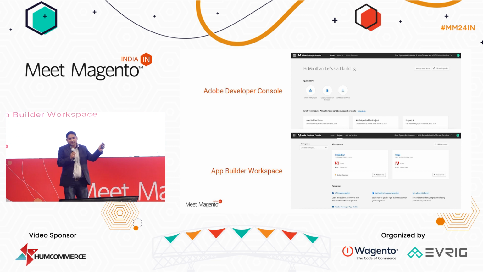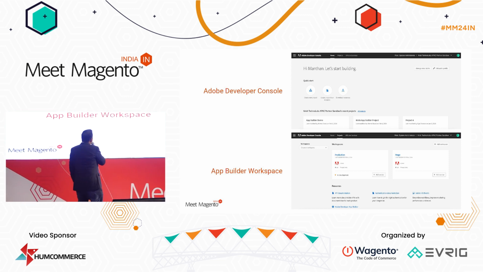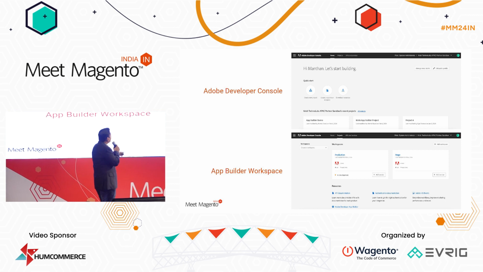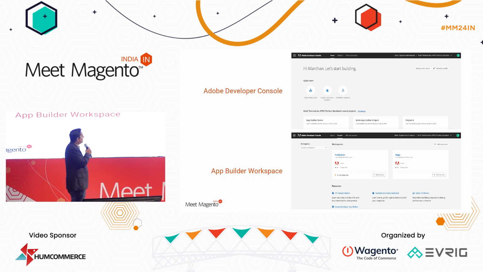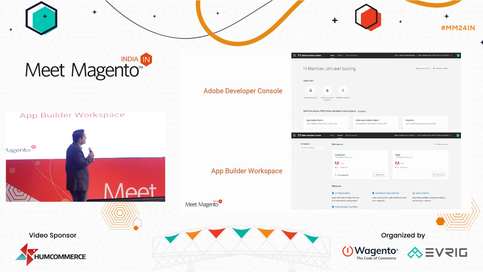So this is something we have seen in the theory part, but this is how your Adobe Developer Console looks. We have partner sandbox access, wherein we are logged into the Adobe Developer Console, and you can see the options to create a new project and create a new project from template. From there, you create a project, and then you can see the workspaces as well, production and staging.